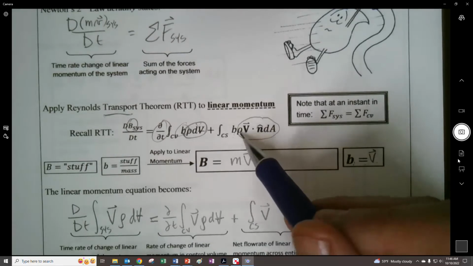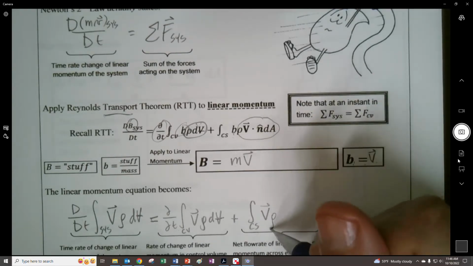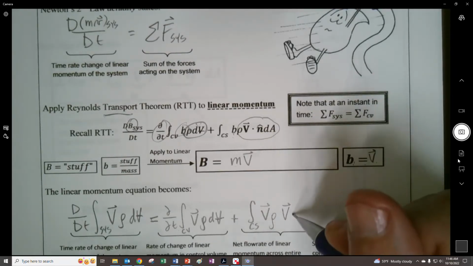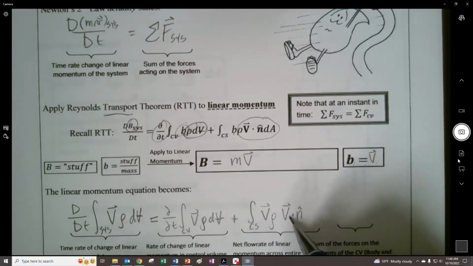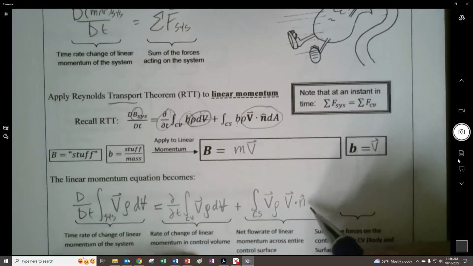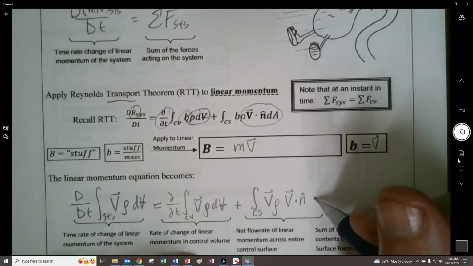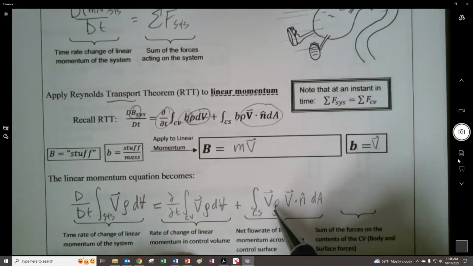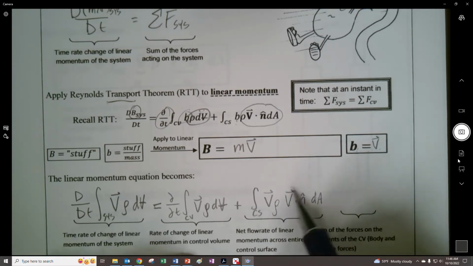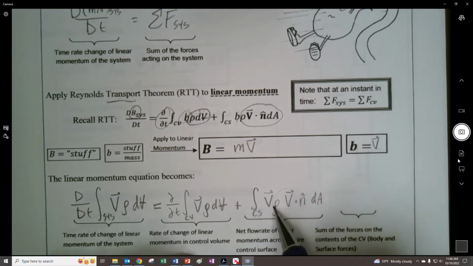So that's representing this right here times our density and then times the velocity dotted with the unit normal vector that's pointing outward from the control surfaces, right? So it seems a little weird because we have a velocity and a velocity. We almost want to square them, but note, we want to do this dot product first, and that's going to create a scalar. Remember that this portion right here is actually m dot, right?